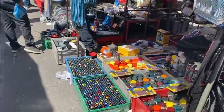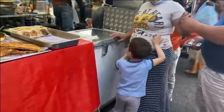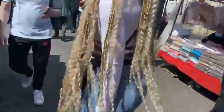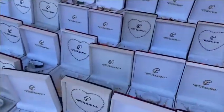Of course, what also makes this market rather characteristic is the scope that exists for the unpredictable to happen at any given moment. I mean, what I saw there, guys, the police came and everybody was running. Everybody took their things that they were selling on the floor and started running. Typical African market. Do you get what I mean?